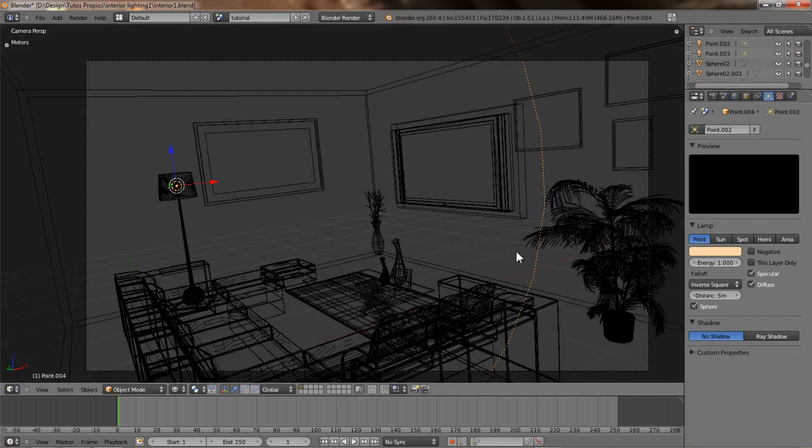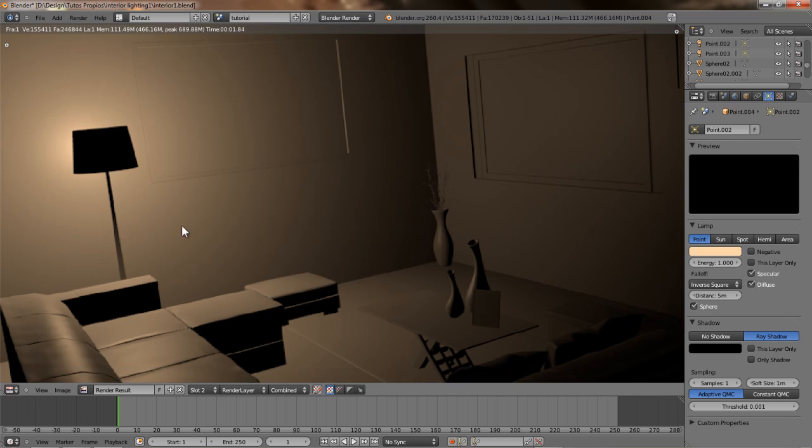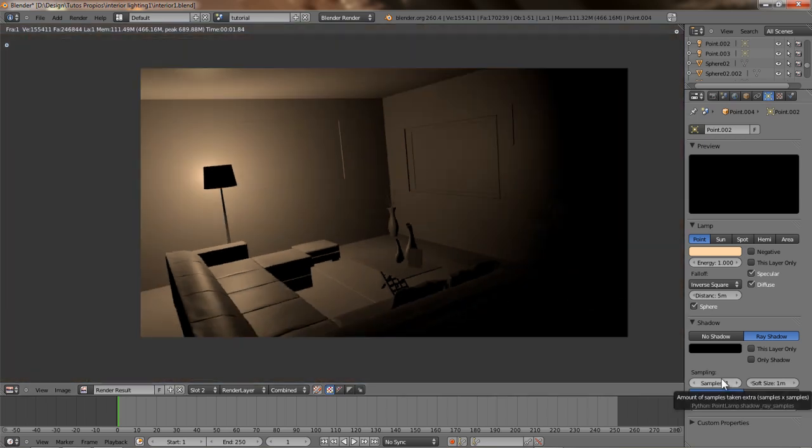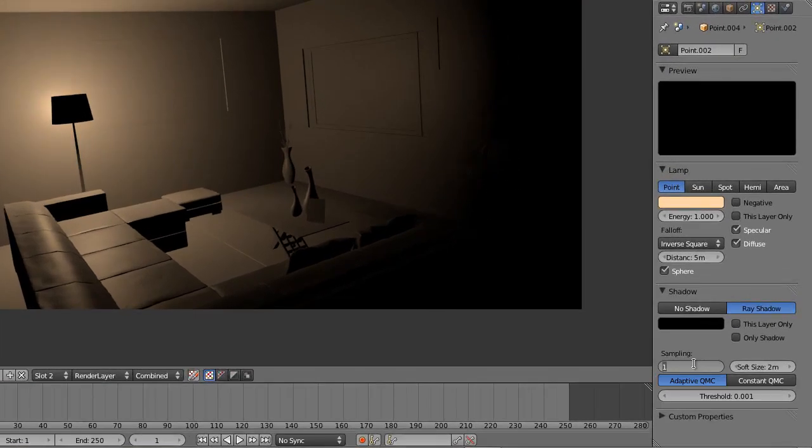Okay, now I'm turning on the ray trace shadows, because we want some nice shadows projected from the lamp, and I want them soft. Maybe soft means 2 in the soft size, but by using soft shadows we need to add samples. I don't know technically how these samples work, but I know that more samples means softer shadows and more render time. So I'm going to start by using 5 maybe.